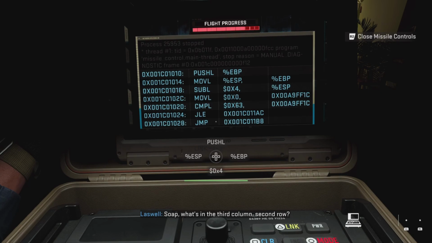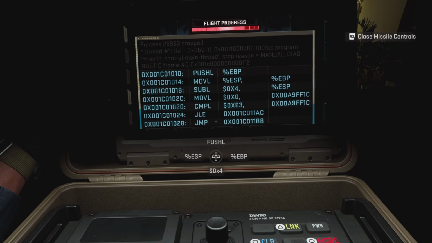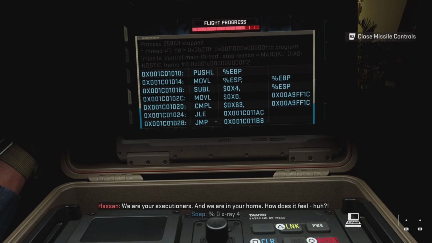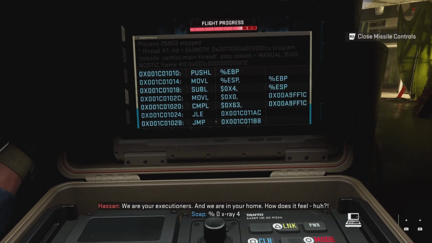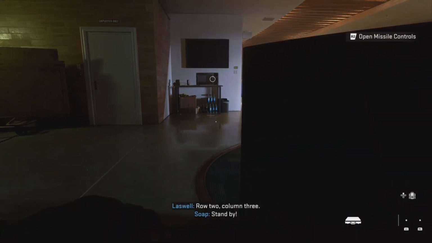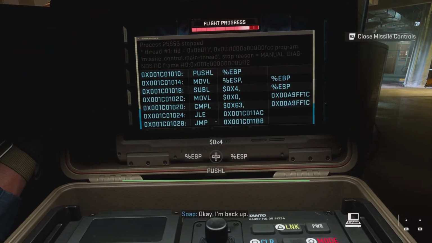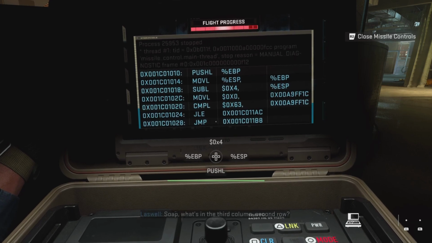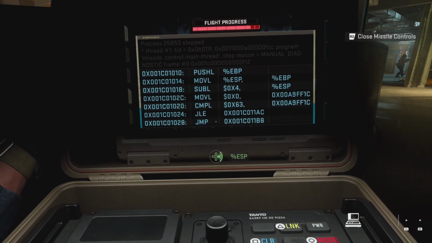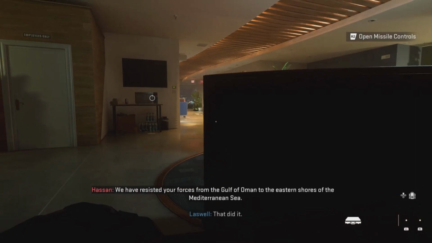Soap, what's in the third column, second row? Sergeant, row two, column three, what does it say? Percent sign, zero, X-ray, four. It's not working. Row two, column three. Stand by. Okay, I'm back up. Row two, column three. Soap, what's in the third column, second row? Percent sign, Echo, Sierra, Papa. That did it.